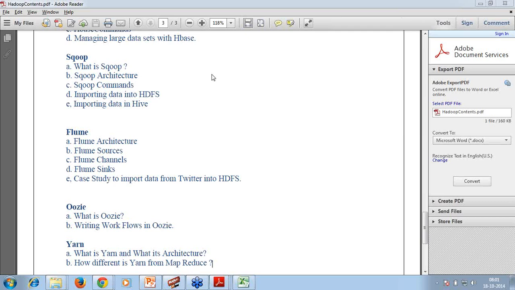And is this really very high paid compared to Java and .NET? Of course, sir. You are doing data analytics. You are analyzing data that is being produced in thousands of terabytes on a daily basis, which is going to increase.